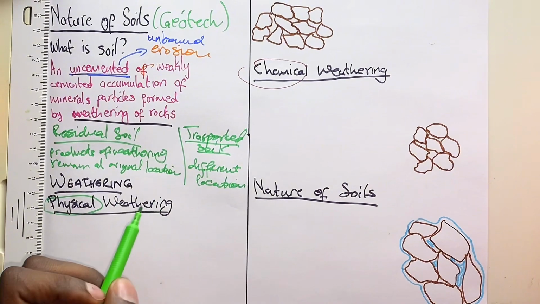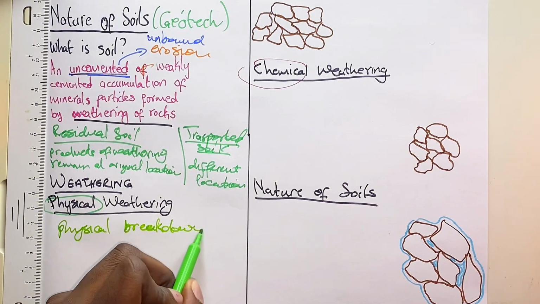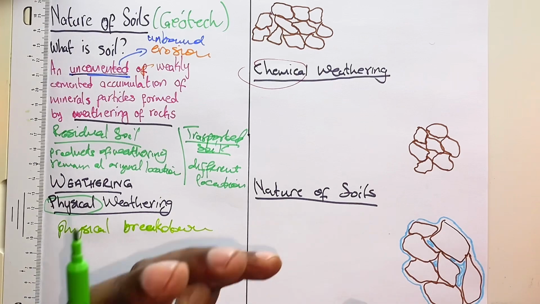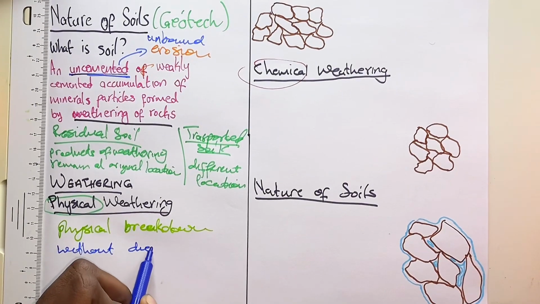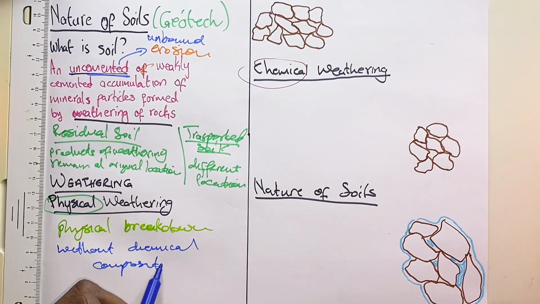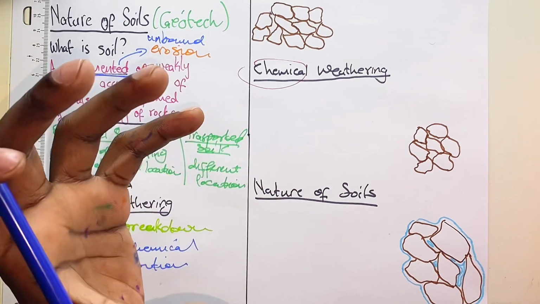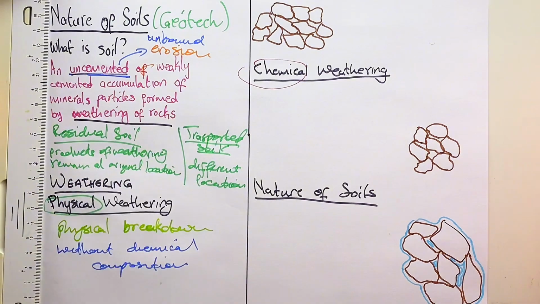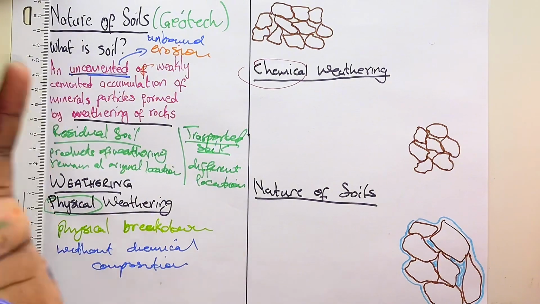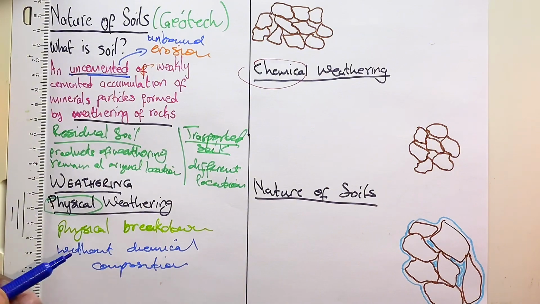Physical weathering is a process whereby there is a physical breakdown of your rock. It breaks down physically in a way that we can see and observe, and it does that without changing its chemical composition. What does this mean? It means that if you have a rock that has a certain chemical composition, maybe a certain mineral in it, when it breaks down physically, like you hit a rock and it breaks into two, or five, or into pieces, it still contains the same minerals, the same chemical composition as the parent rock.